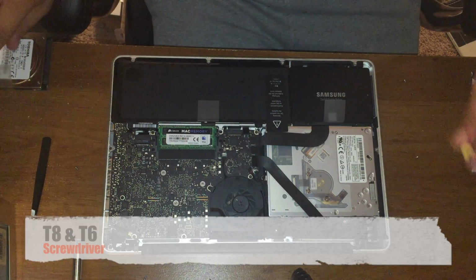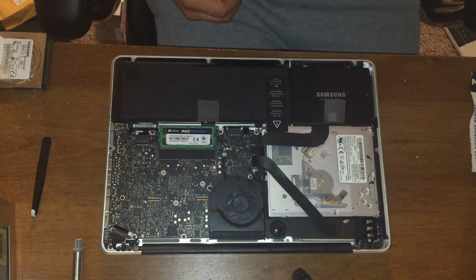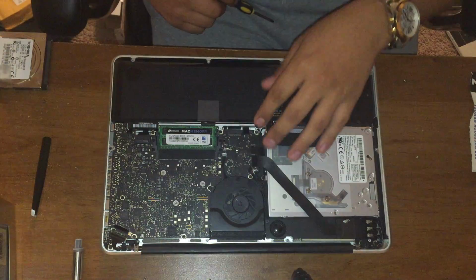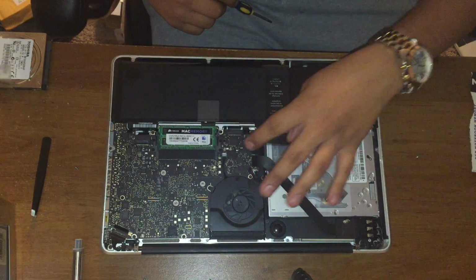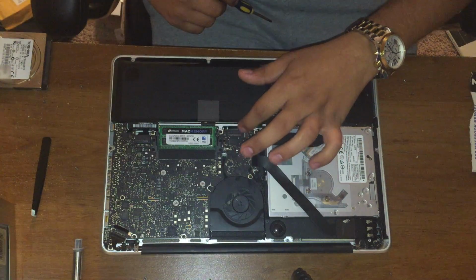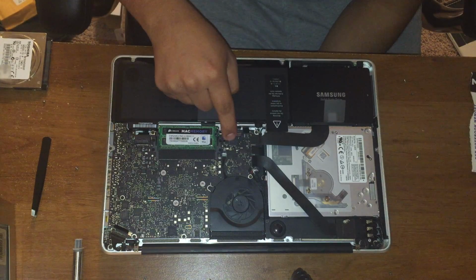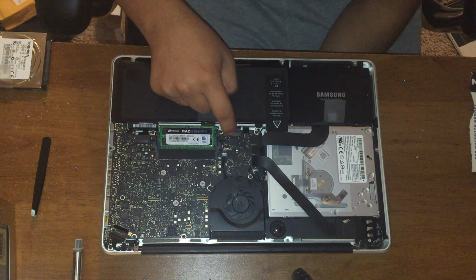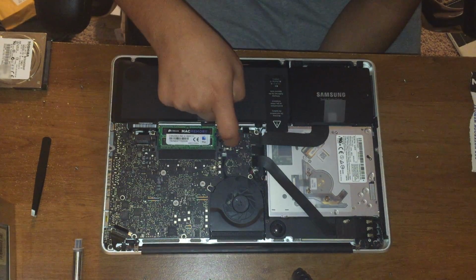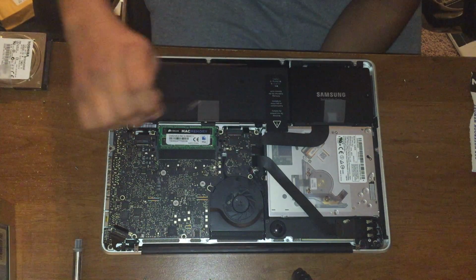You're gonna need a T8 also. Right, once you remove the cover, I went ahead and removed all the cables. These cables, you just pop them up. This one, you just pop them up. These ribbon cables, there's like a little lock right here. I don't know if you can see it, but you can lock it and unlock it. First you gotta unlock it and then pull out. It helps to use some tweezers.